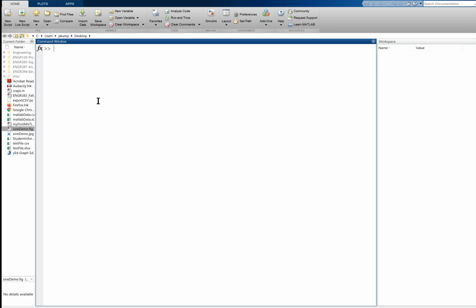What we're going to do in this example is investigate MATLAB's randn function. This stands for random normal. A normal distribution of random variables is like the bell-shaped curve.